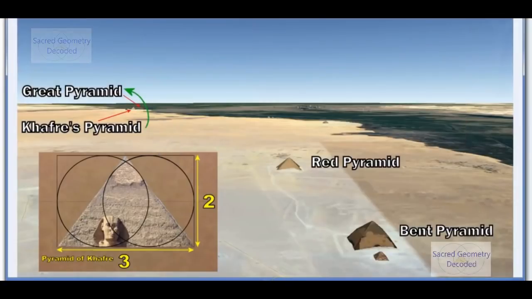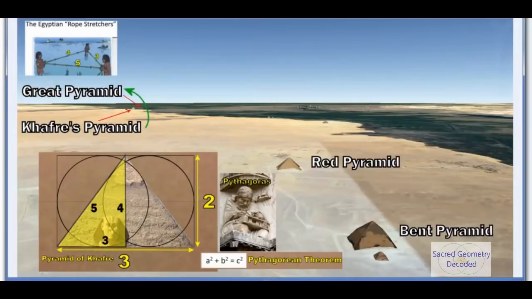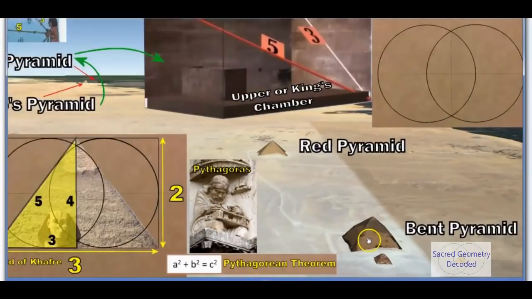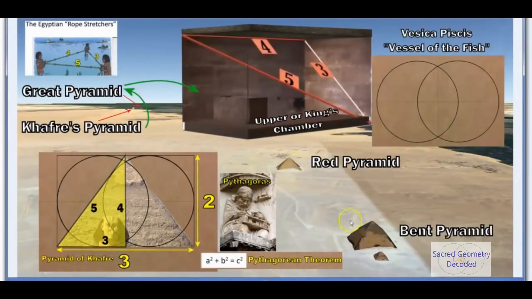And again, these will be connections, but just as a recap, we'll be looking at how the Bent Pyramid, the Red Pyramid, and the Great Pyramid connect, especially through phi and especially through the pentagram and the pentagon, which is a perfect geometric representation of phi, or the divine proportion, the golden number, this ever so important constant not just on Earth, but as we'll see, on a much wider scale.